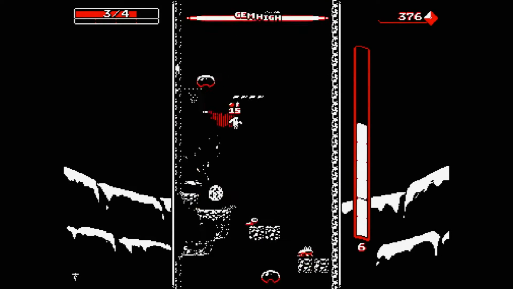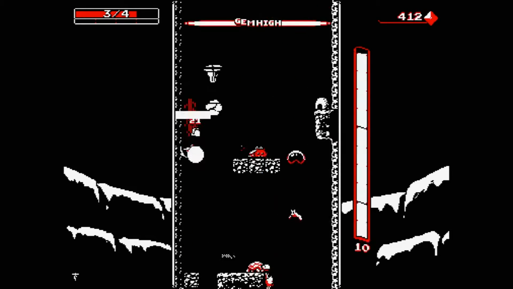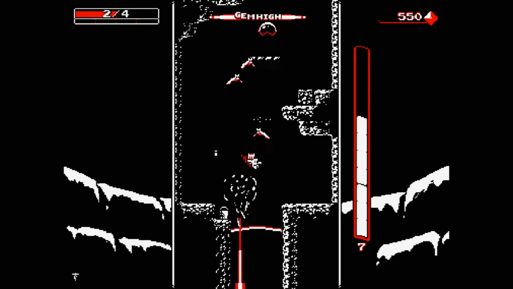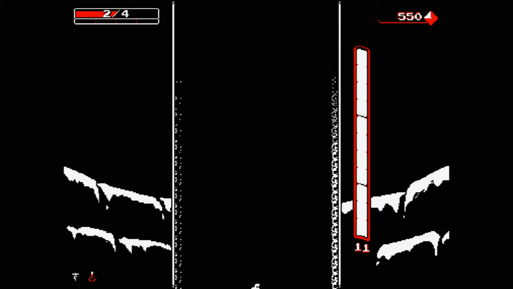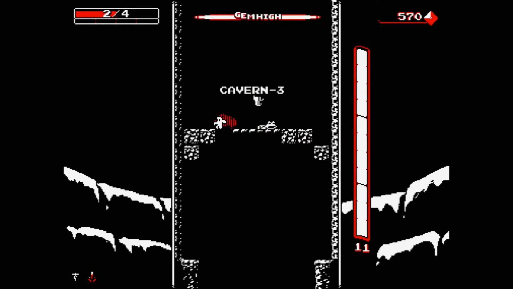Okay, so let's talk about the enemies. Things with some white in them, like the bat or the blob or the turtle, we can just jump on. But all red enemies, we can't touch those. We have to shoot them. It seems simple enough, but with how fast-paced the game is, you can easily make mistakes.